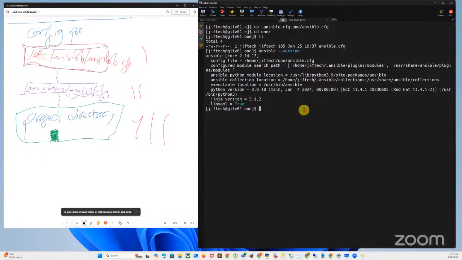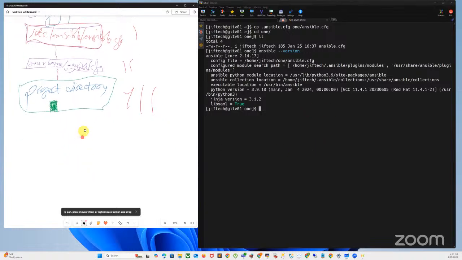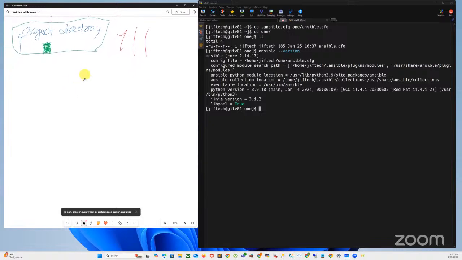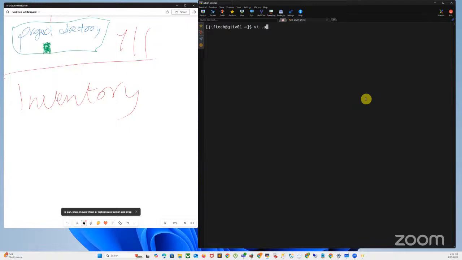Great. Now, we go to inventory. You see, one thing with Ansible is that it's smart enough. Let me vi to .ansible.cfg.